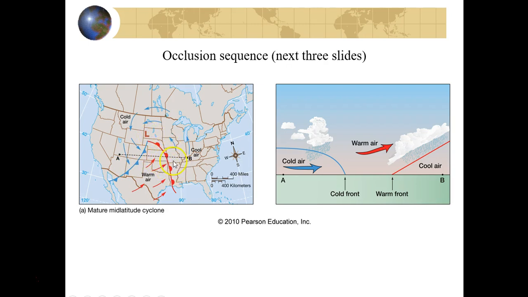Recall, warm air has a very difficult time pushing colder air out of the way, whereas cold air advancing into maritime tropical air has a much easier time. Occluded fronts occur when cold fronts over time catch up and lift all of the maritime tropical air up. Eventually the warm air is caught by the cold air, and effectively there is no more frontal difference.